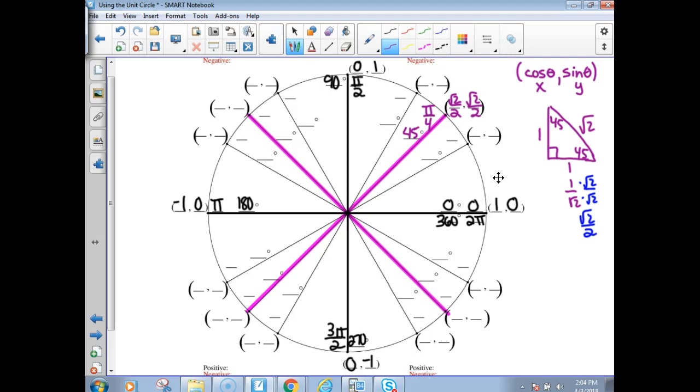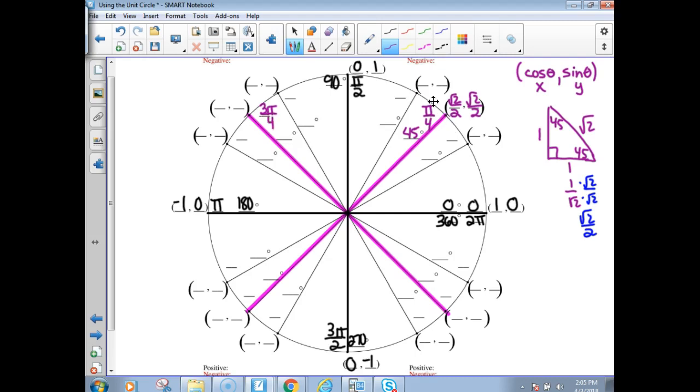Okay, so what I'm going to do is count by pi over 4s right now, because that seems to be the hardest thing to label on here, right, is the radians. So if you say 1 pi over 4, which is 45, another 45 would give you 90, right? Think 2 pi over 4. 1 pi over 4, 2 pi over 4, but that would reduce to pi over 2. The next one is labeled 3 pi over 4.